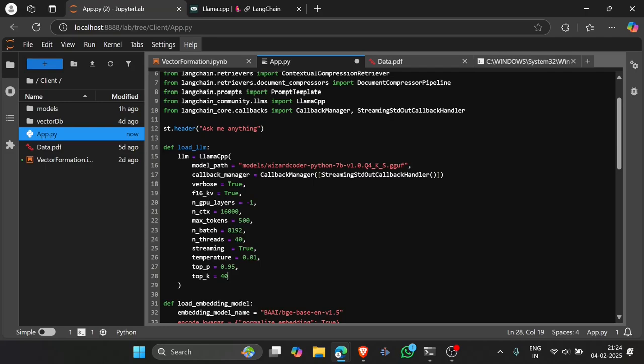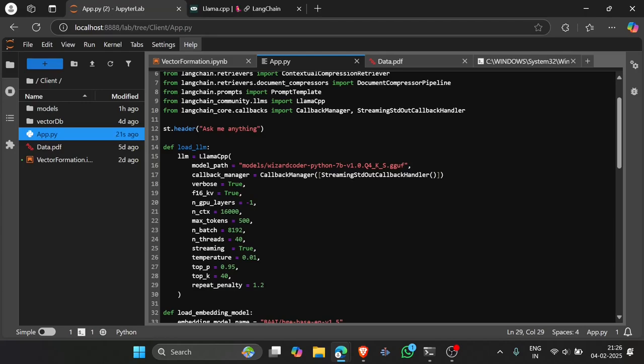Now let's move towards the next parameter, which is repeat penalty. Let's assign its value to 1.2. What does this parameter do? It penalizes repeated tokens to reduce repetition. If the value is greater than 1, it discourages repetition, meaning it will penalize it, so it will reduce the repetitive words. But if the value is less than 1, then it will encourage repeating the repetitive words.